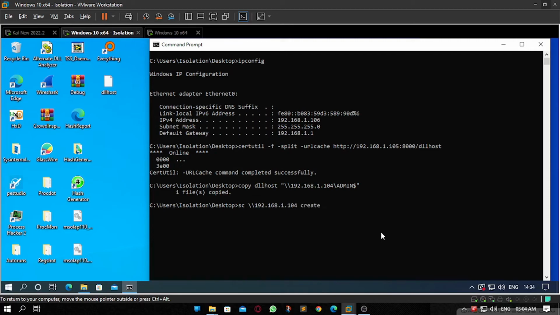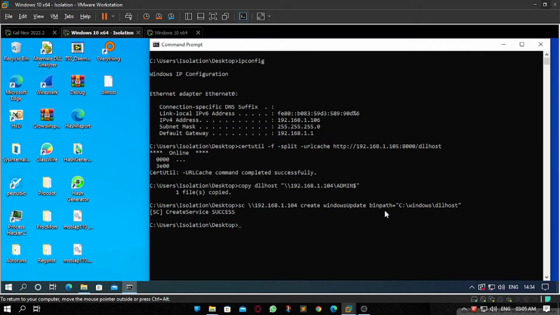I will give it a good name such as Windows update. Now comes the path of the file that I have copied in. The bin path would be C:\Windows, because the admin share is the same as C:\Windows, and then DLL host was the file name, if I am not wrong.